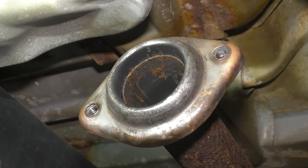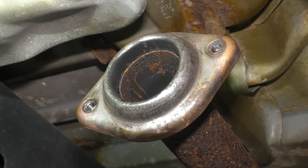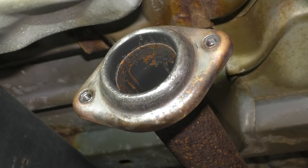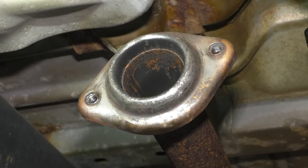This can also apply to the pipe that goes back to the muffler. Clean up the threads on the two mounting nuts that are welded onto this flange. And on the hardware, the two bolts that came out of here do have to be reused. So if they are in need of replacement, replace them. If they just need to be cleaned up, clean them up.